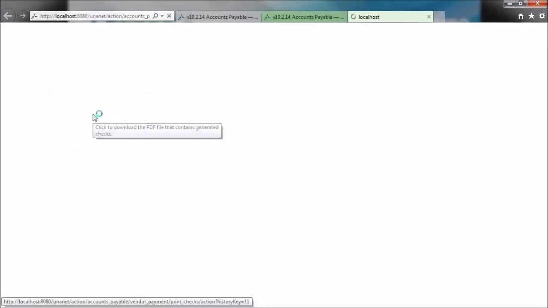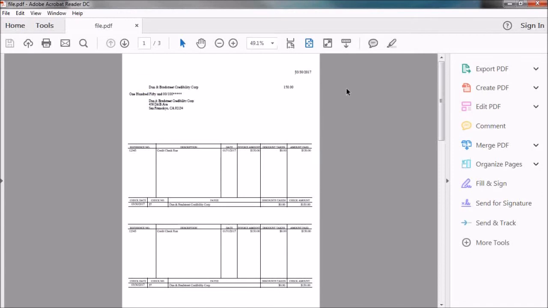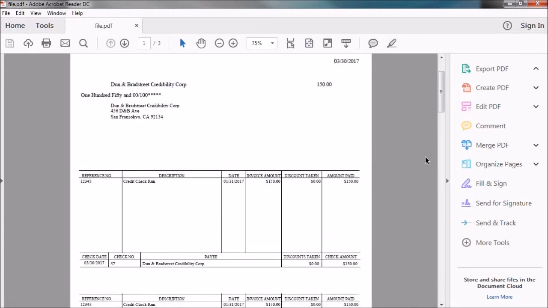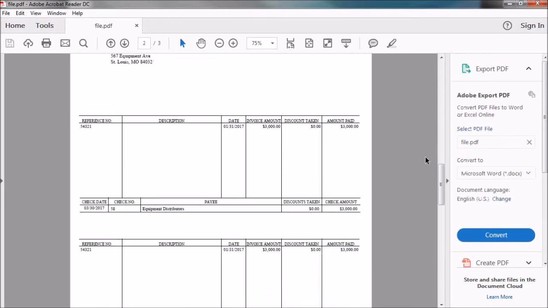All right, so let's take a look at the PDF that contains those checks. I would recommend saving this off to a server or a shared drive if you have one, but you do have the ability to reprint these checks if you need to later on. So the auditor comes and says, show me the copy of this check. You can go in and reprint that check run. But here's what it looks like. Let's make it a little bit bigger. So you can see the check itself and then the stub there.